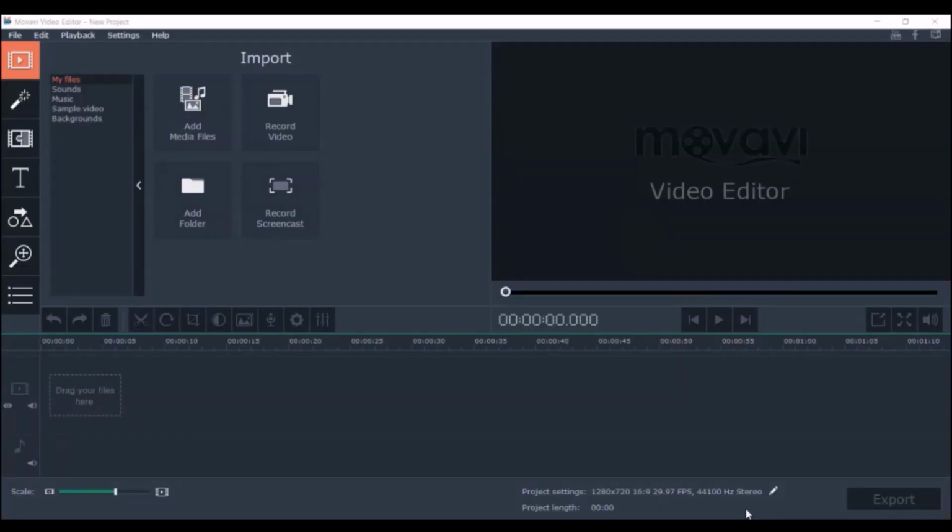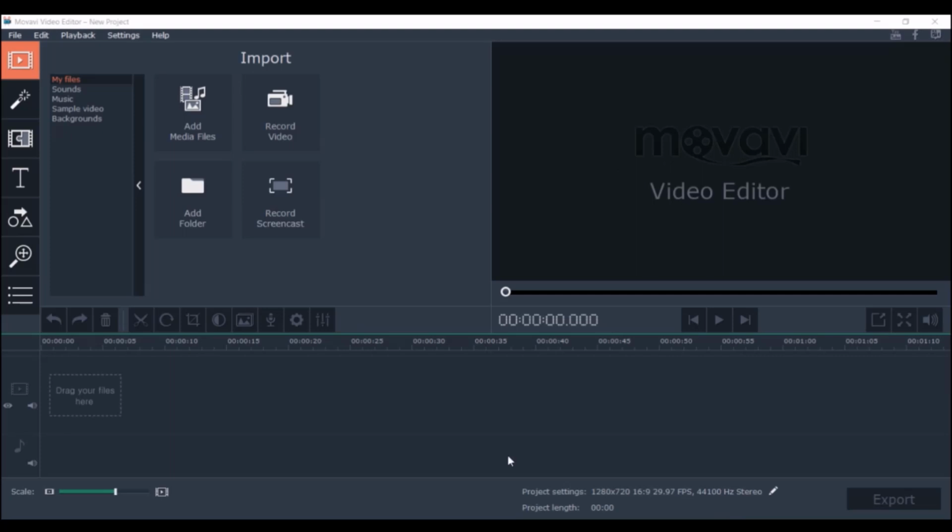So this is the last step of our playlist making video. This is where we're actually going to be making the playlist. I'm using the Movavi video editor. This is the really old version that I bought ages ago. They have a newer version. I think it's called Movavi 12. If you guys want to check it out, I will be linking the link below. They have a trial period of 30 days, I think.